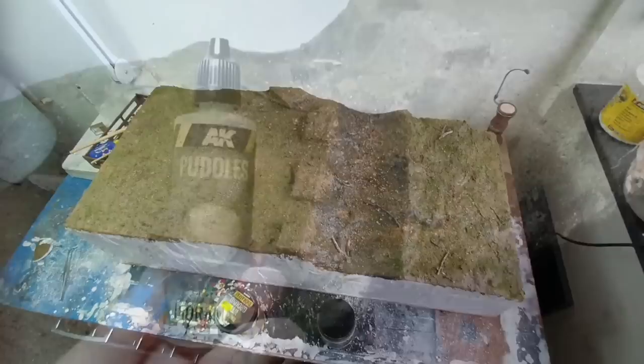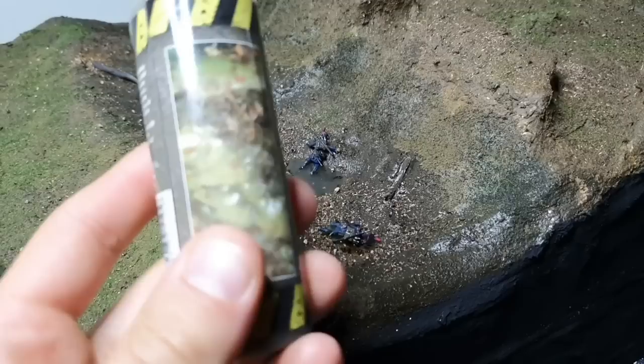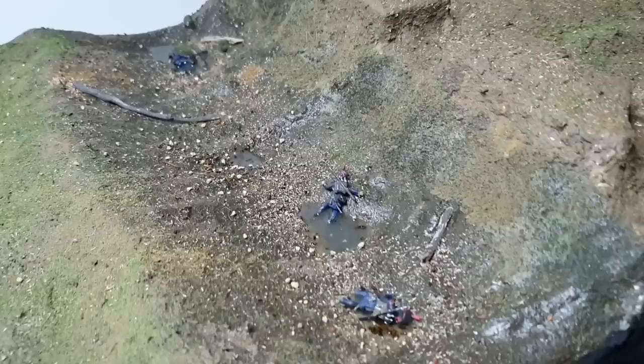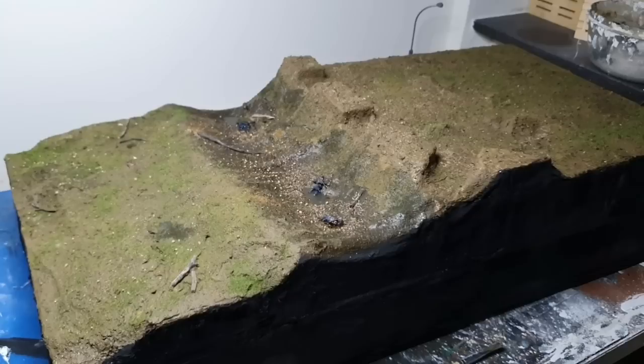All right, I added some puddles to create an effect in the ditch, and here you can see the soldier figures in the ditch. With this effect I create little puddles, and you can create it in mud and stuff to create that low water effect in your ditch. That's really great. And with the first figures done on the model, we're going to set down the other figures ASAP, but first we need to check this wall with the wood and the wall behind.